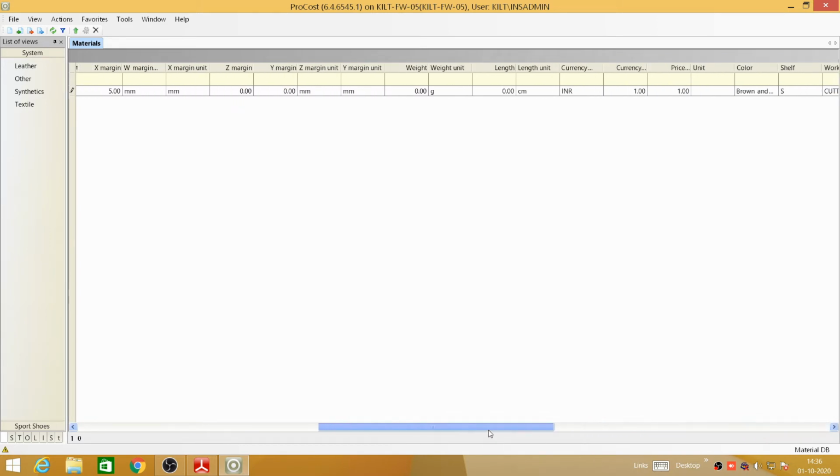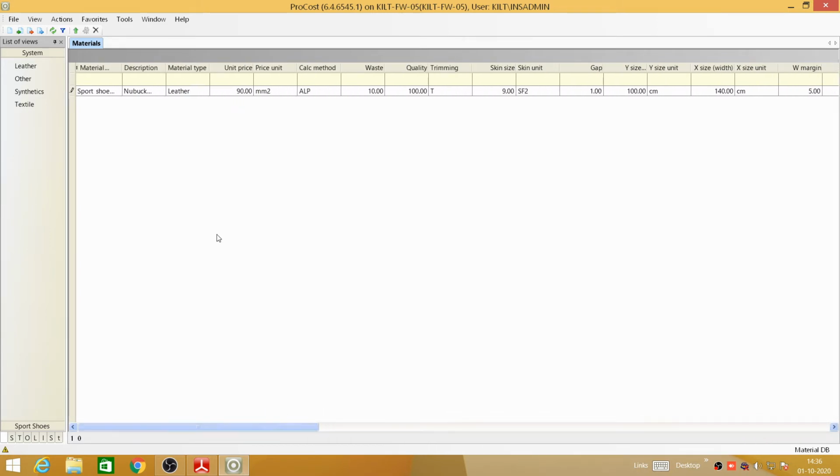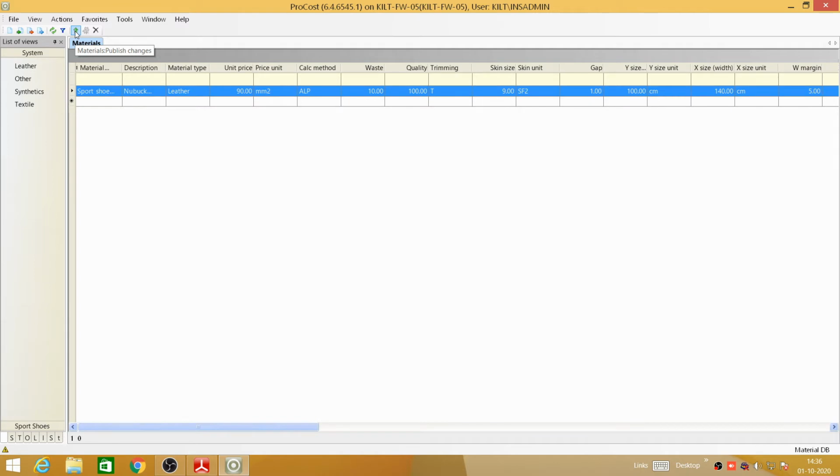After filling all these details, the next very important operation is that we have to save this, publish the changes. Now we can see that the changes have been published completely.